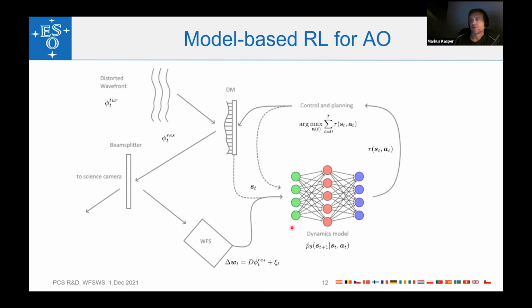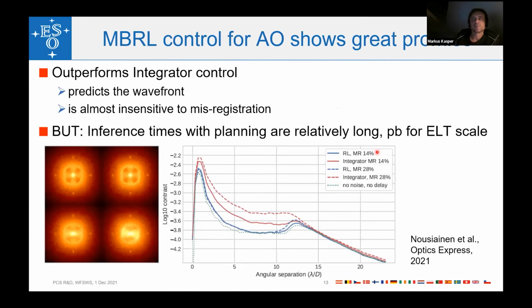So now let's look a bit more into the detail of what the robot is doing. So first, it's building a dynamics model. So a dynamics model means it's a model that predicts the next state, given the current state and the actions it is going to apply. There's a reward, and then you need a planning. You need to find the best action that maximizes reward. And in the first attempt, we have implemented a planning algorithm that basically optimizes the actions in an iterative scheme to maximize the reward.